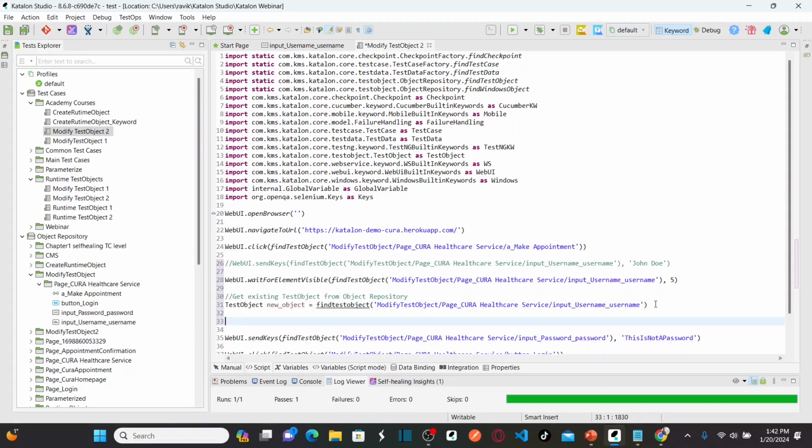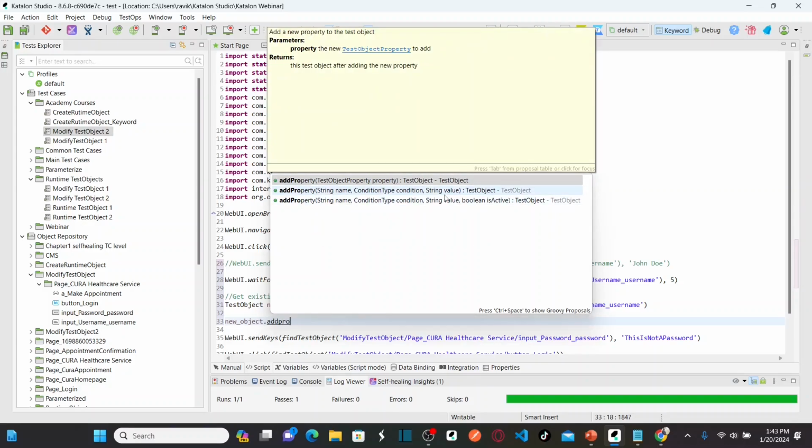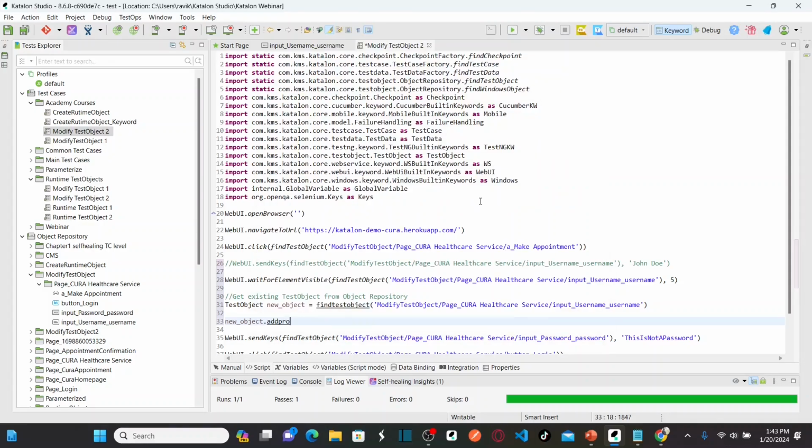So I'm going to add a new property to this new object, new underscore object. Here I'm going to add property, add this one, where you are going to send 4 arguments: name of the property, condition type, what is the value of the property, is it active, true or false.